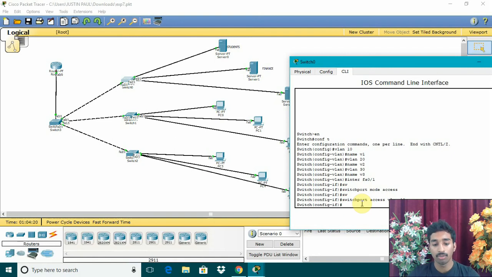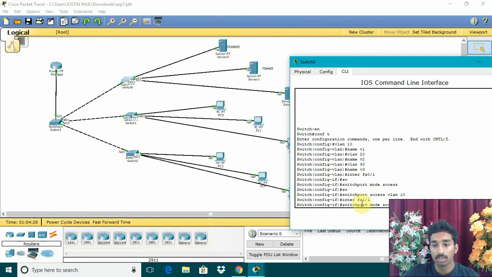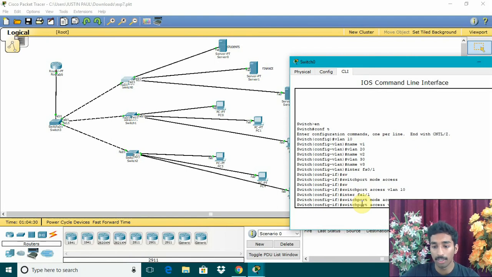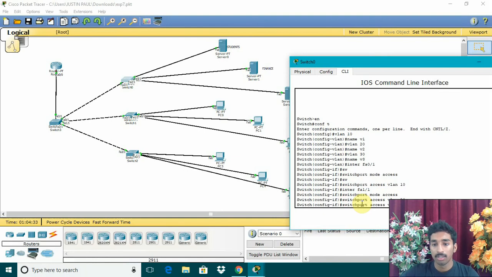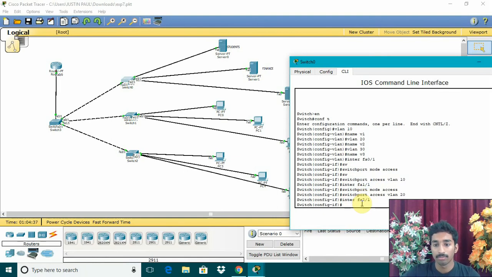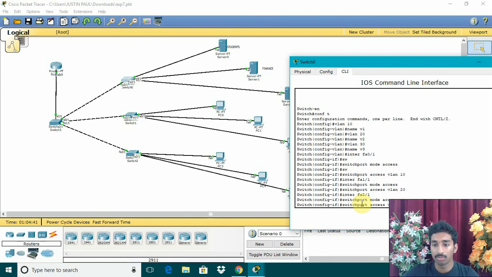In the same way you need to do this for interface FA1/1, with the same steps: switchport mode access, switchport access VLAN 20. In the same way we need to do it for interface FA2/1, with switchport access VLAN 30.